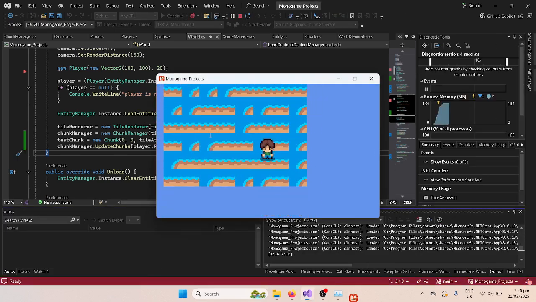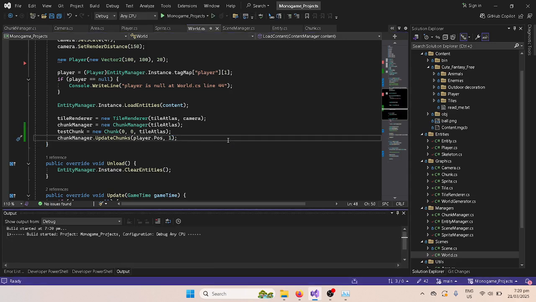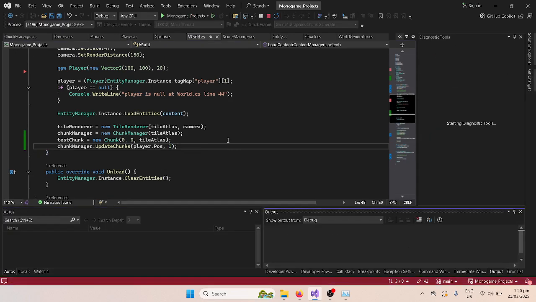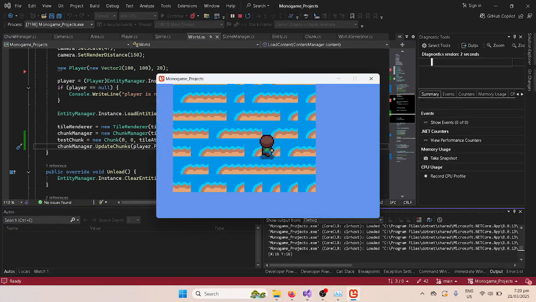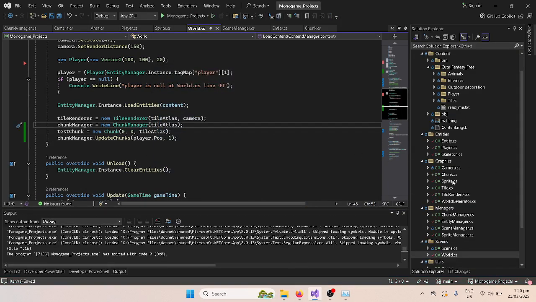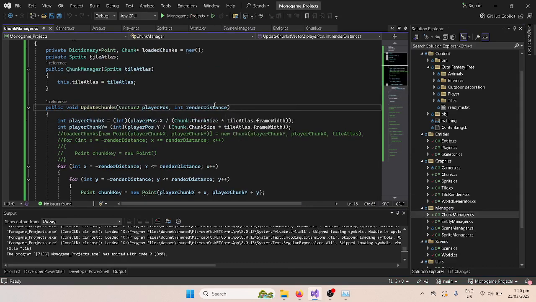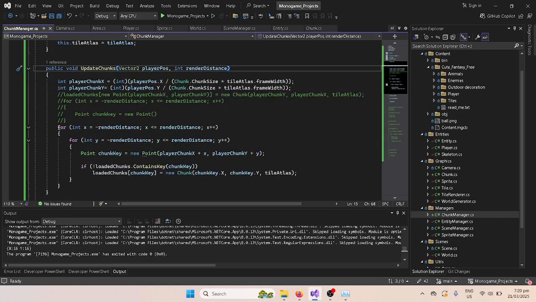Now it's lagging. So I should have said something like 1? That doesn't make sense. So render distance. Now it's going to be looping for fewer values.